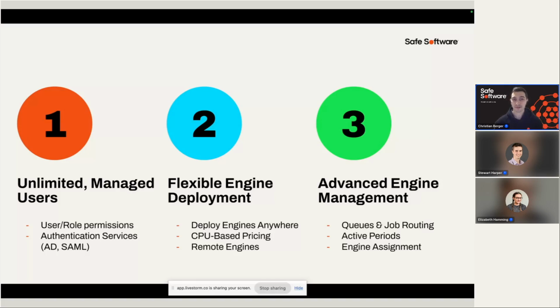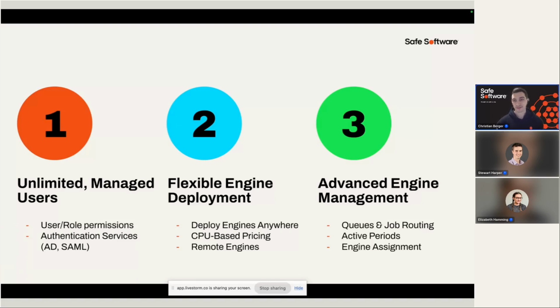So that means you are not limited by the number of users that are able to access your FME Flow instance, run FME Flow workspace apps, or anything like that. You're actually licensed per engine. So engines are also very flexible with how you want to deploy them. They can be deployed basically wherever you need them to be. We like to say get the engine as close to the data as possible, and that will help to cut down any latency and improve performance as well as security.